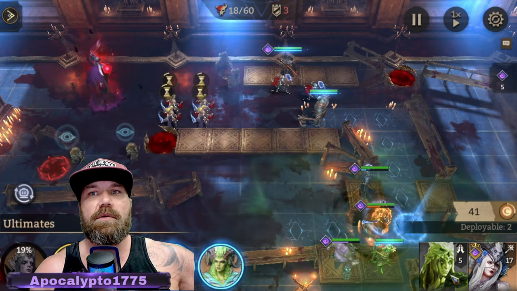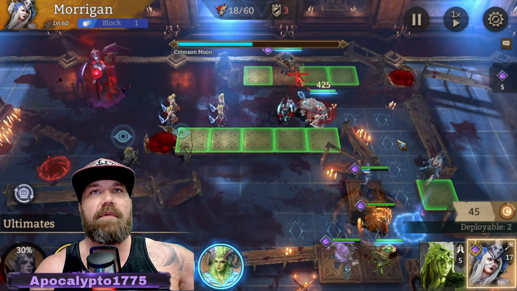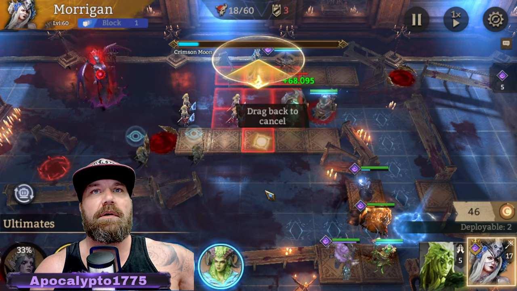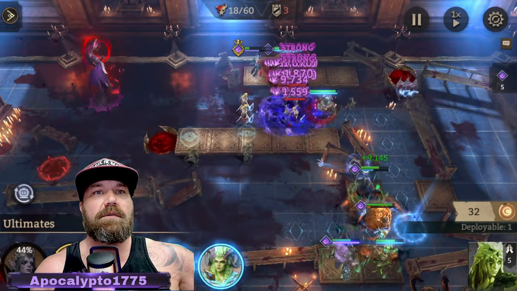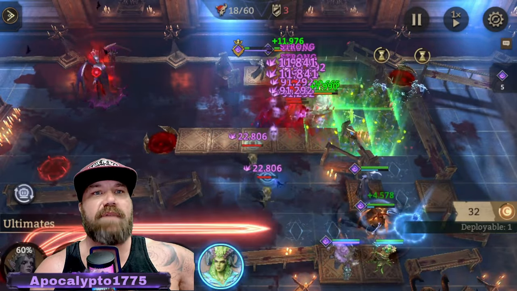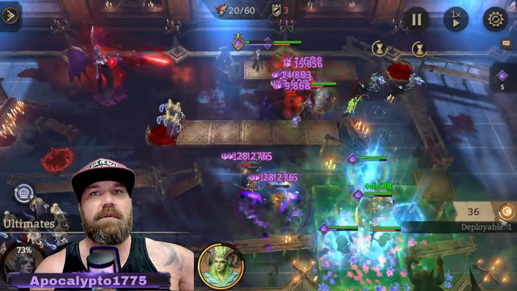Crodor is ready to do Crodor things. And I got the little fairy ready for healing, and I will drop Lord Morrigan. Actually, let me drop her on the other side. There we are. Excellent. Let's pop you, get you going. Show a little bit of love with some fairy dust. I'll get you going on the bottom.